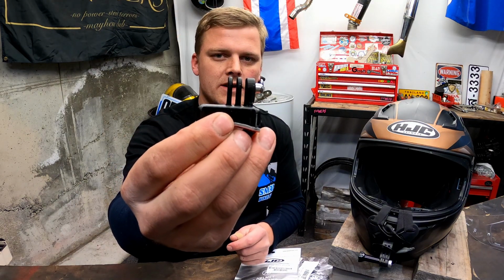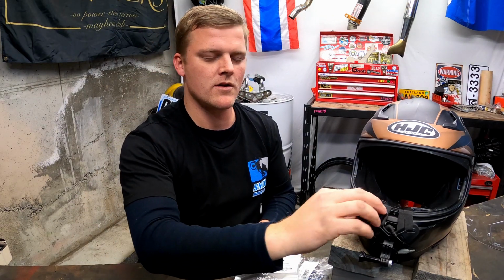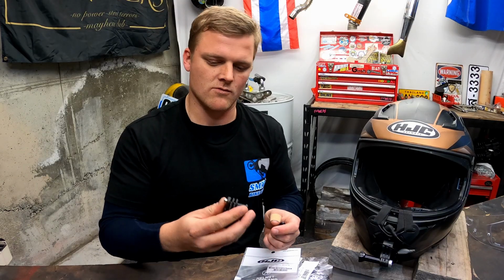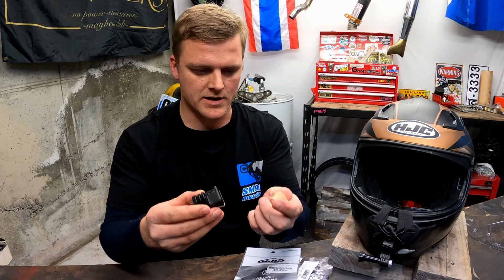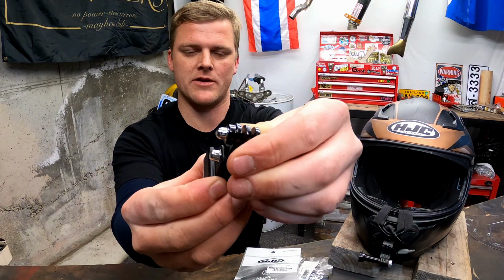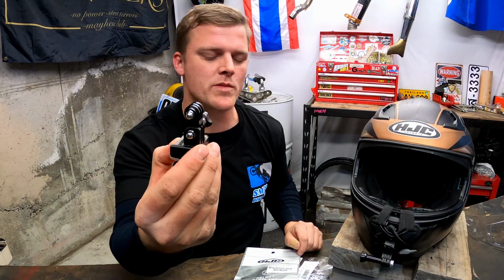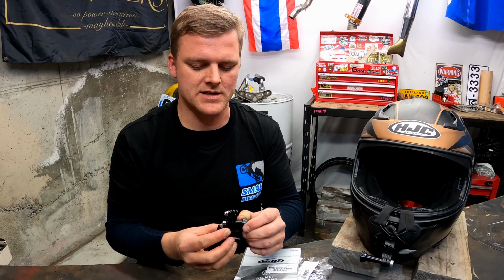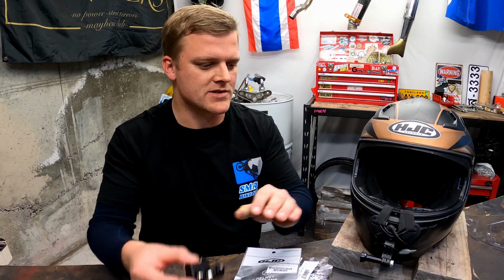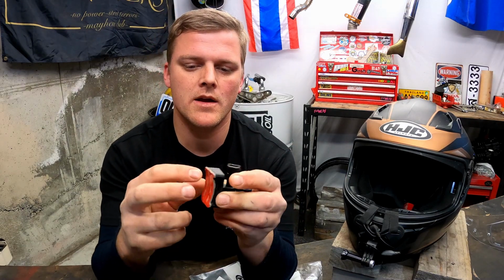This is a 3D printed mount that is specifically made for the i70 helmet. It's super solid, it feels really strong, and I'm excited. It comes with an extension, so basically you can mount your GoPro off this and it's not going to hit the mount or the front of your helmet in any way, shape or form. It's absolutely nuts. They must be personally testing these, and it's cool for me to see a Kiwi company making such a wicked product.